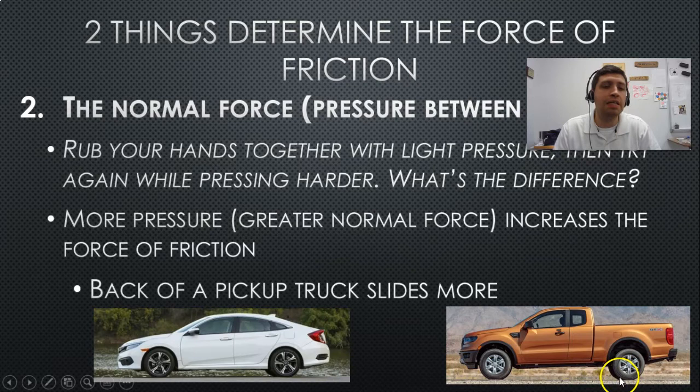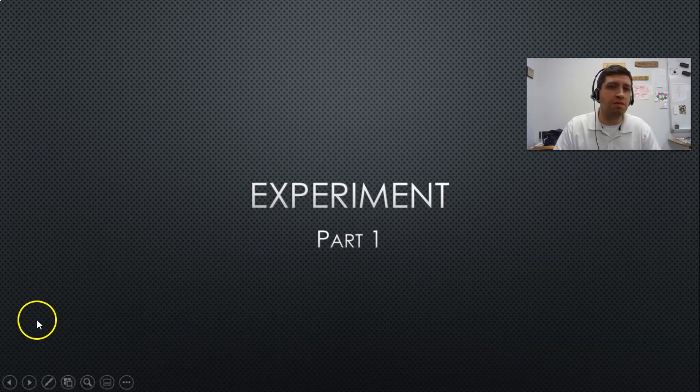What that means is that there is less pressure or less normal force between the surfaces on the back wheels. And since there's less normal force, it's almost like rubbing your hands together while they're lightly pressed. Less normal force, less pressure, less force of friction. But on the front, if you have a four-wheel drive truck, switching to four-wheel drive makes the front wheels catch traction as well. And that's a lot better because there's much more pressure, much more normal force between the surfaces of the front wheel of the truck. So let's do an experiment real quick just to verify this.